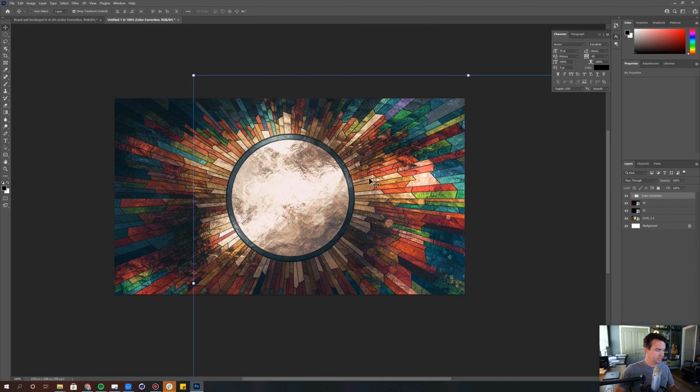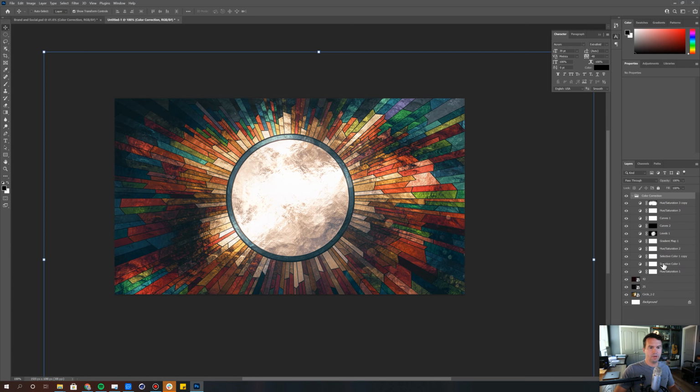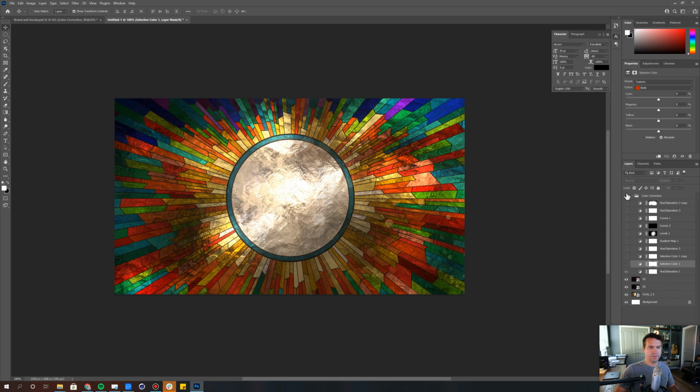And so this is where the magic happens inside of this color correction folder. So let's start one by one. There's a lot going on here, so we're just going to turn all this off. For me, I added a hue and saturation and dropped that hue and saturation pretty far down to negative 46. I think that's all I did there.